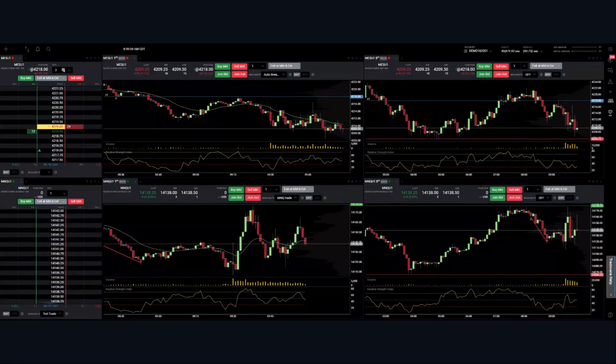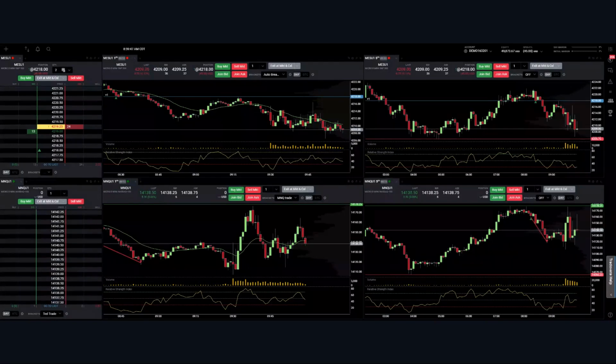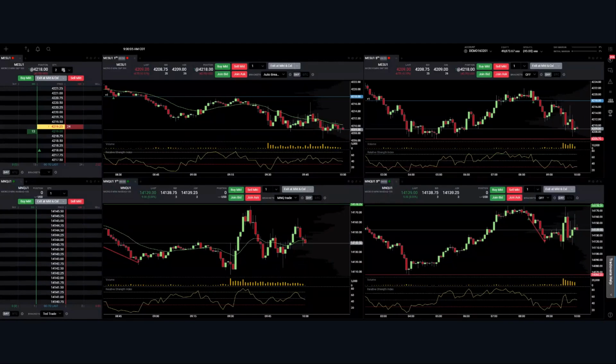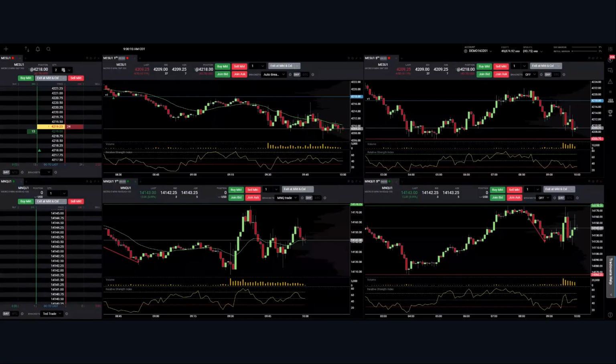I'm going to cover Tradovate today, and not necessarily how to trade futures, but I just wanted to go over the platform itself. It's one that I use, and some of the things in here are not intuitive, so I wanted to go over these tools here that are kind of hidden, but they're necessary in your trading. And I'm going to go over bracket trading as well.